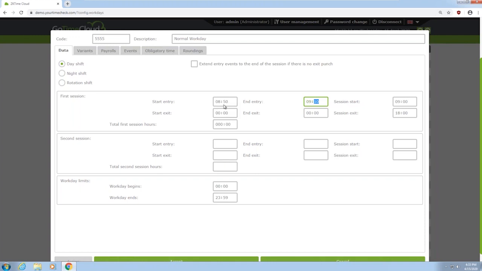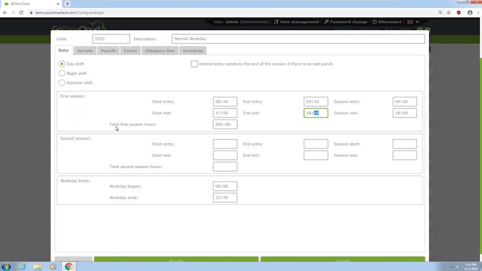Then what we can do is to put these limits, this start entry and end entry longer, bigger limits on the side. So the software will not register delay when the employee comes into this time. No? Then the same can be done for the exit. We're going to do the same. Don't want to complicate it too much.